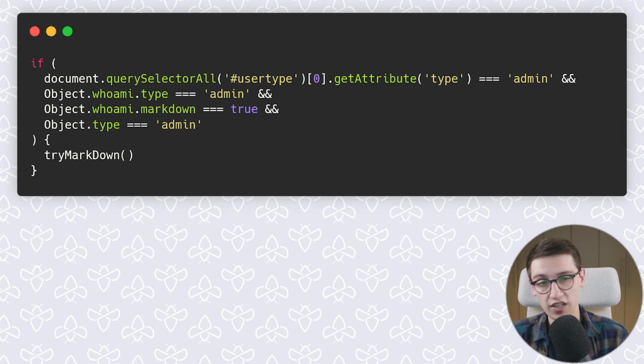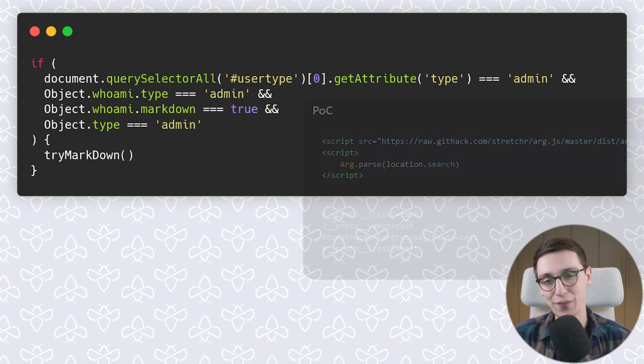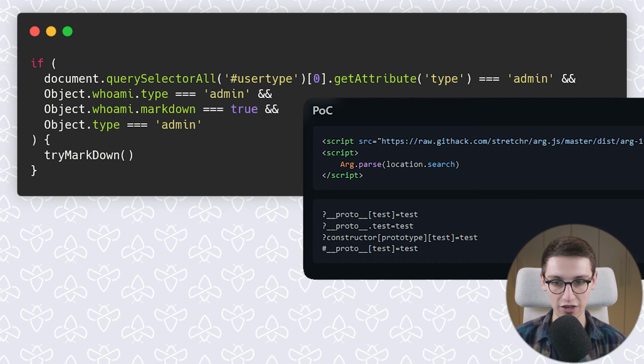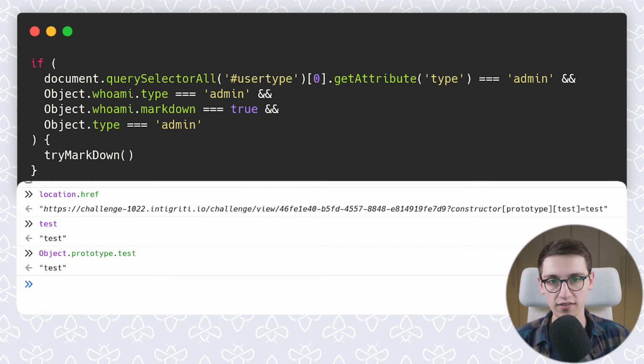And if we look into the challenge, we see that this is using arc.js version 1.4, which is vulnerable to prototype pollution. And who other than Blackfan, whom we've talked about a lot in past challenges that required prototype pollution, has written a really nice little payload for this as a proof of concept that we can use. If we try to use that proof of concept like such, we can see that we have prototype pollution, and then we can try to use that to prototype pollute object.whoami.type.